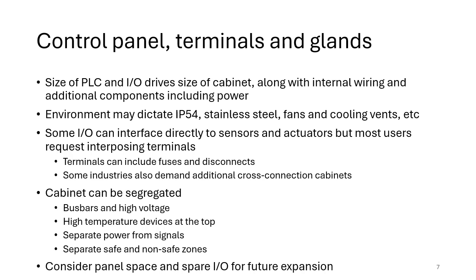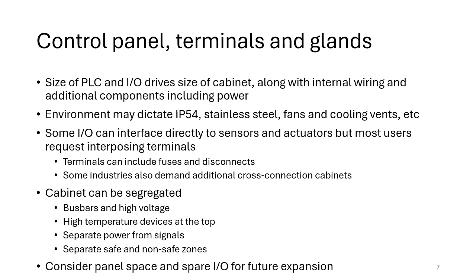Some industries also demand additional cross-connection cabinets. So you have your cabinet with your PLC, and then you'll have another cabinet next to it, which is just full of these cross-connection terminals. It certainly gives you more flexibility, but of course it costs a lot more. It's additional wiring, it's additional installation. So you have to decide if that's worth it for you and if it's your industry standard or not.